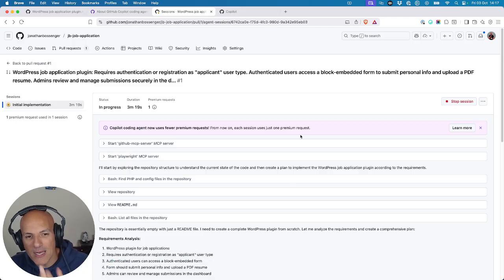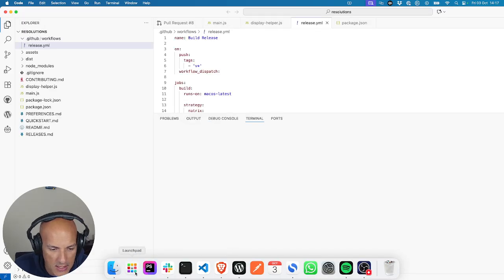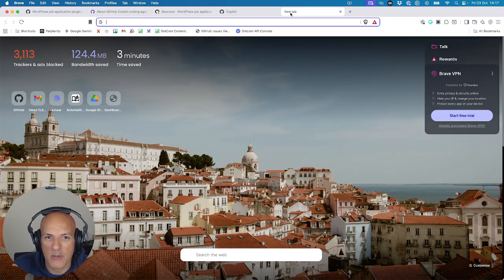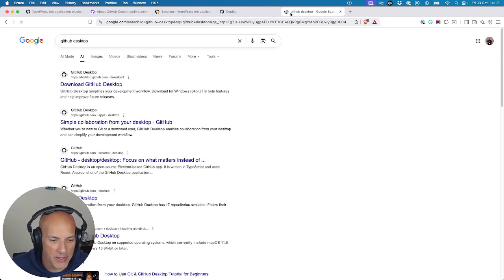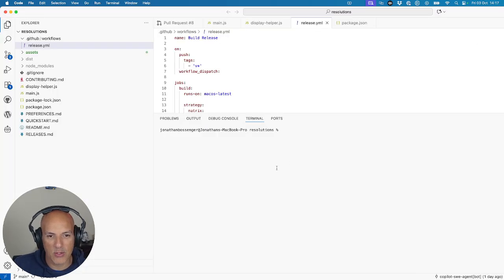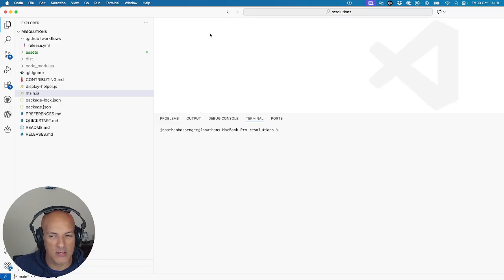One of the things I started doing originally, I don't think I have it installed on my desktop yet, was using GitHub Desktop. I was trying to find a way to build something without actually having to write any code or run any commands. GitHub Desktop allowed me to check out the different branches, pull them, test them, that kind of thing. Then I was thinking it would be really cool if I could do this inside of VS Code. This is a little Mac app that I'm busy building to change my desktop resolutions. It's not currently running, so let me show you something here.